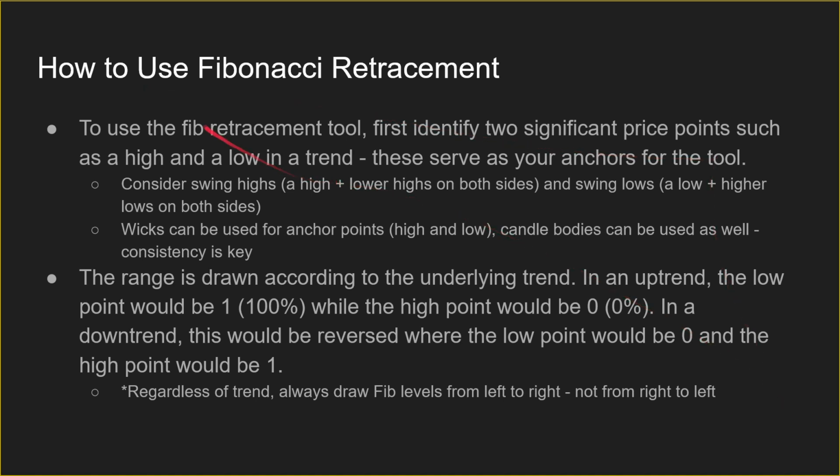So let's say there's some high point over here and the low point over here, you're going to draw from that high point to the right to the low point. Vice versa, let's say there's a low point here and price came up to some high point, you're going to draw from left to right. You would never go backwards. It's generally not advised to go backwards or fib backwards in a Fibonacci retracement placement. You always want to draw from left to right, go into the future. That way you can see what's going to happen as opposed to looking to the past.